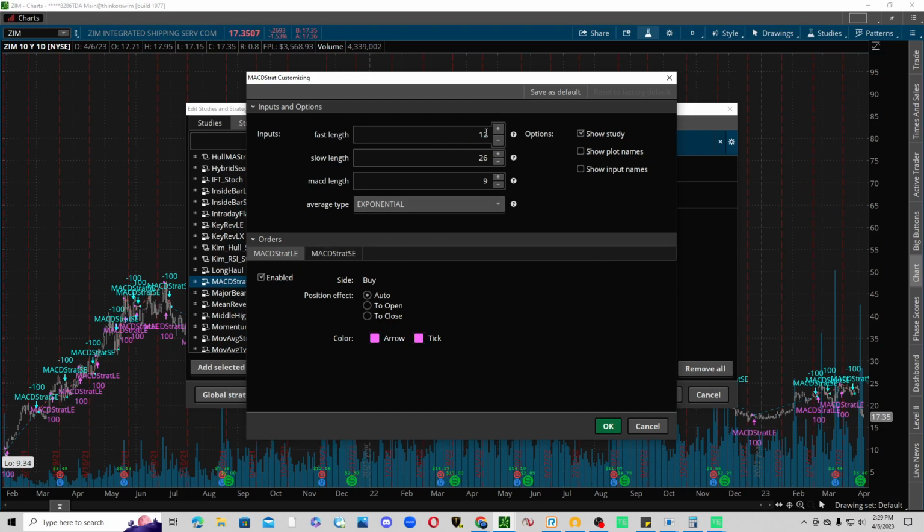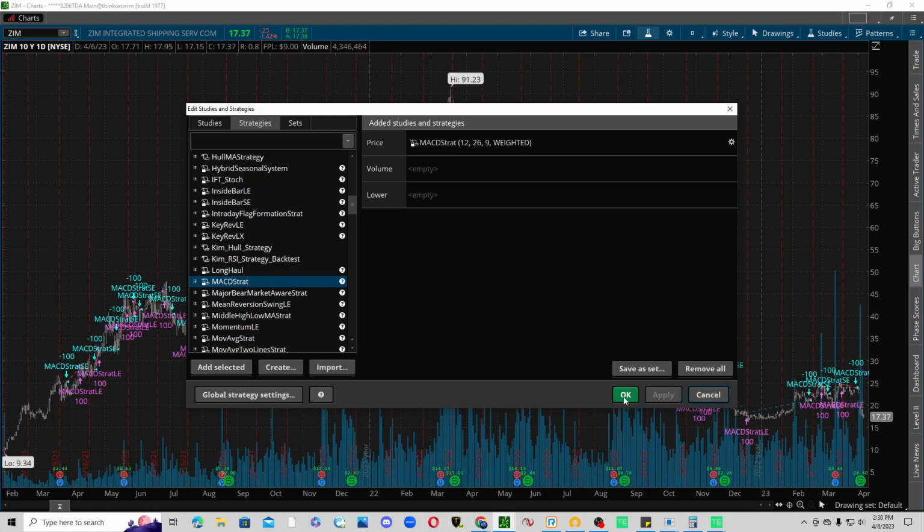Here are the settings: fast length, slow length, MACD length, and then you can choose what type of average. Let's say we want a Hull moving average because that will change faster, or maybe we want a weighted average, which will be more accurate of a measure of what's happening because the more volume, the more important. So let's go with that one. Okay, so we're going to go with a weighted moving average to be added to the MACD. Now the MACD is a standard tool. Lots of people use it. Most of you probably used it before.